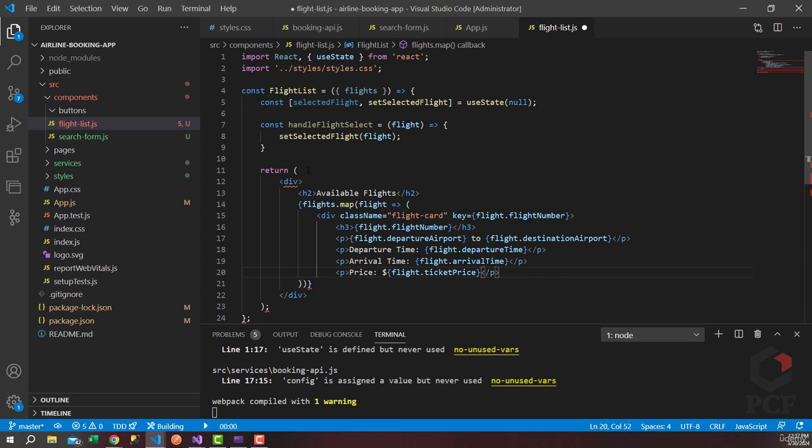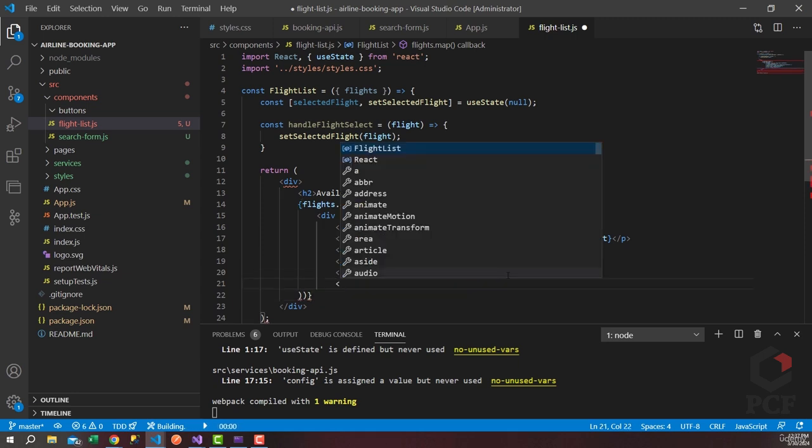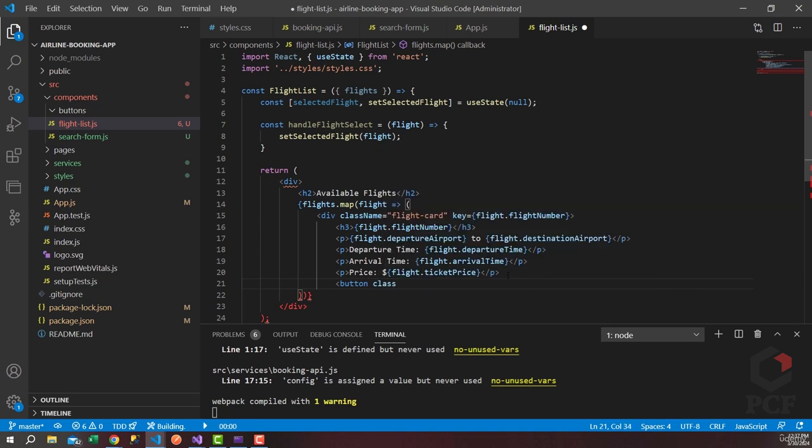And then we'll have a book button. Go ahead and after this we'll just create a button here and give it a className, book-button. We haven't created the booking form yet, we're next going to create it, but we'll just put a placeholder here. And here we will just put Book, that's the button name. And then we end the div.